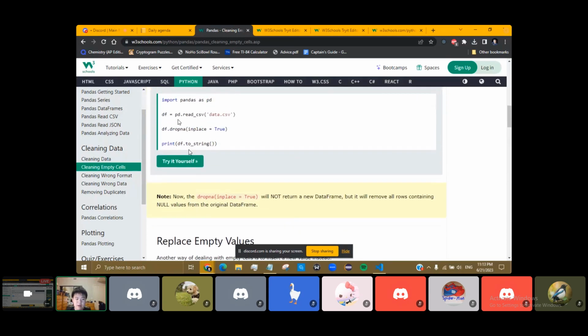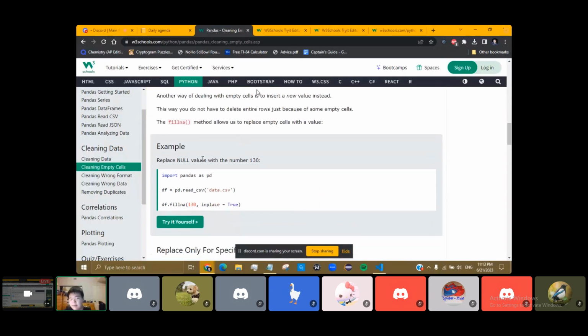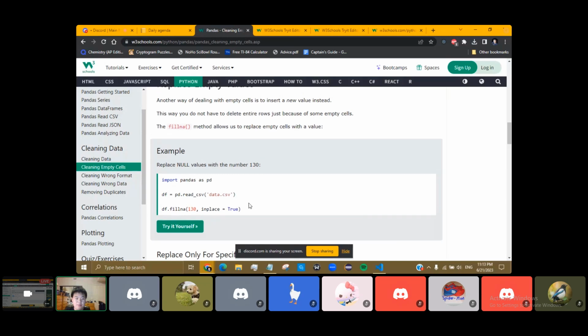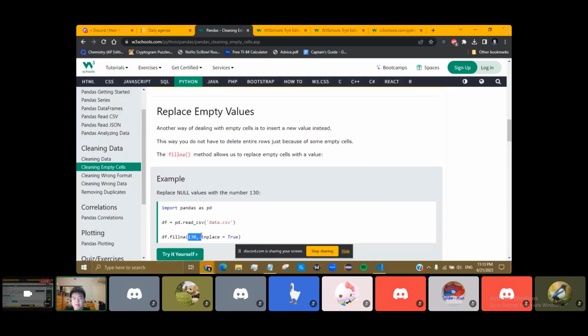Here it was dropna, which basically means you're dropping it from the data set. Fillna is like filling in the cracks in the data set. And here we specify that we want to replace it with 130. And of course, inplace equals True means we want to modify the original data set.